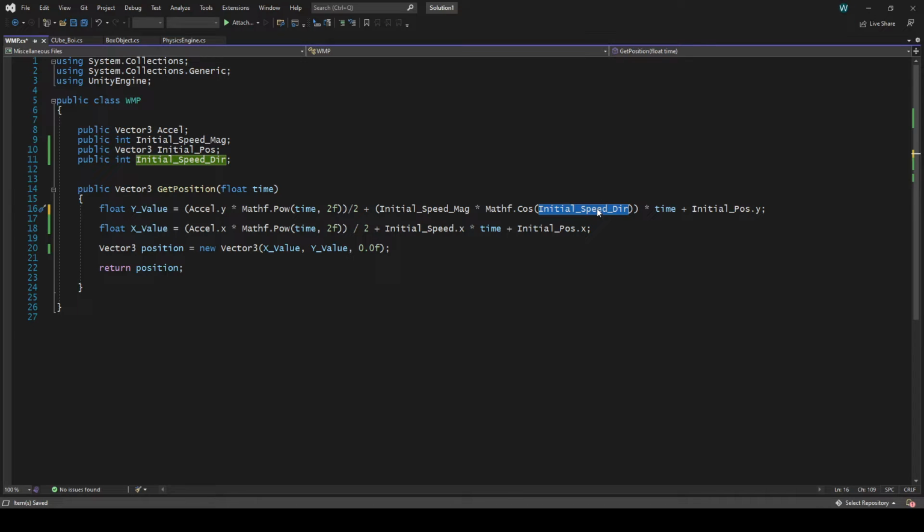And this number we're going to do in degrees, because honestly, I don't want to calculate what 45 degrees is in radians. Actually, that's kind of easy. So what we do is the conversion for degrees to radians in here. We take the number in degrees, which is our initial speed direction.